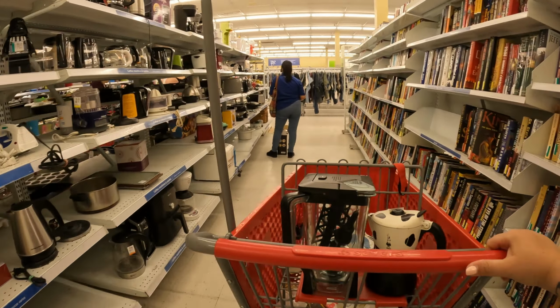So just looking at some of the small appliances, I usually find more of those blender tops over here too. That's where I found a Vitamix one before that sold for like $50, $55. It was just sitting there waiting for me to grab it.